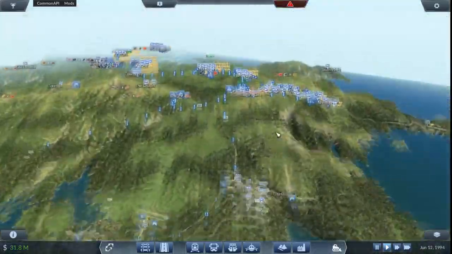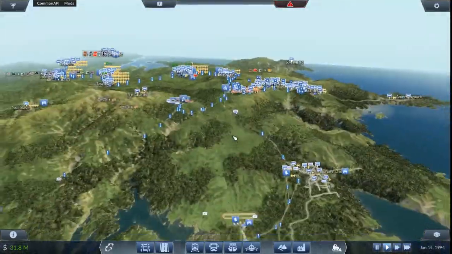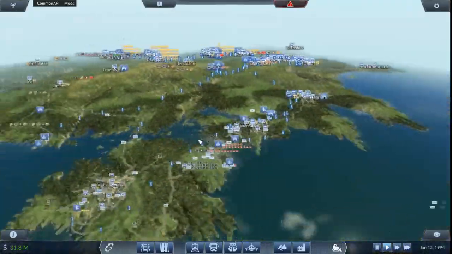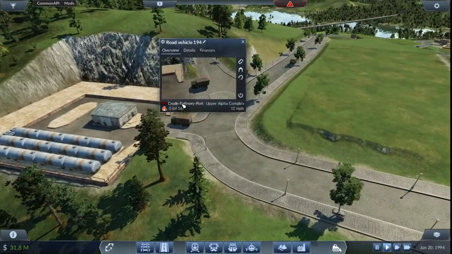All right, so we're going to go up here. And I'm going to have to increase the amount of stone that's actually being put through here. And as much as I don't really think that it's necessary, we're going to have to increase the amount of fuel that is also being put through here. Which means that we're going to have to put some more trucks on these lines. So I want to grab these right here.